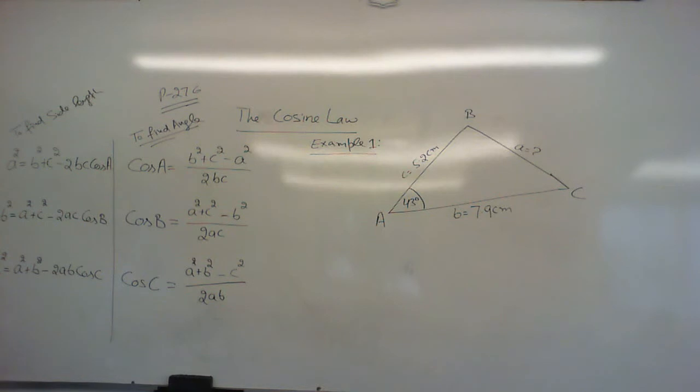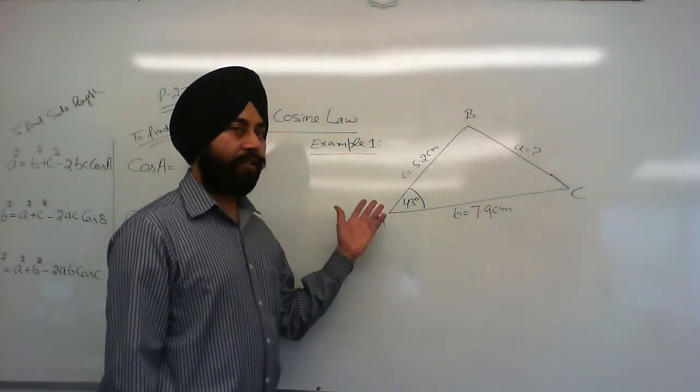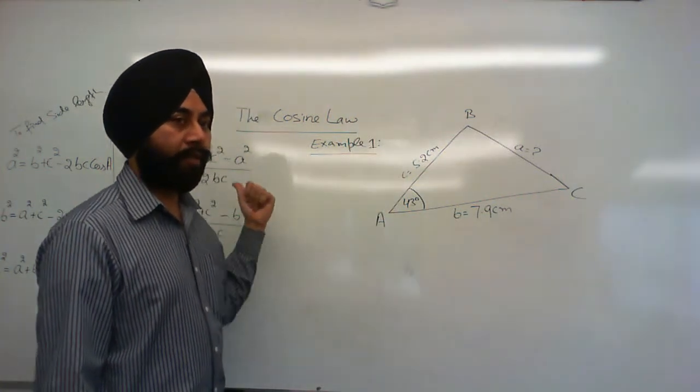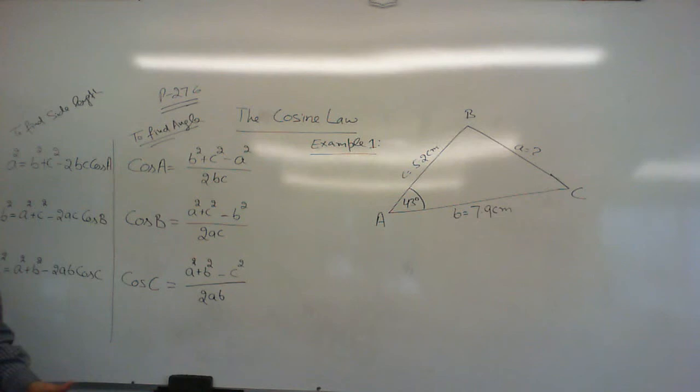If you are comfortable with the sine law and you can solve the problem with the sine law, go with that. If you can't solve it with the sine law, you can use the cosine law. But first try the sine law. If you can solve a problem with that law, go with that, because it's easier to use the sine law.